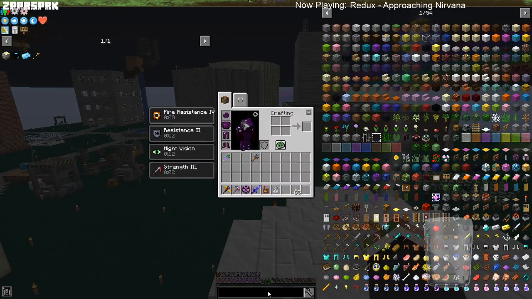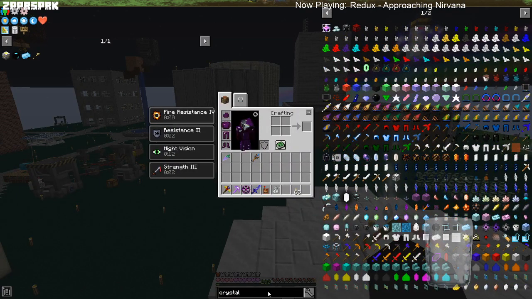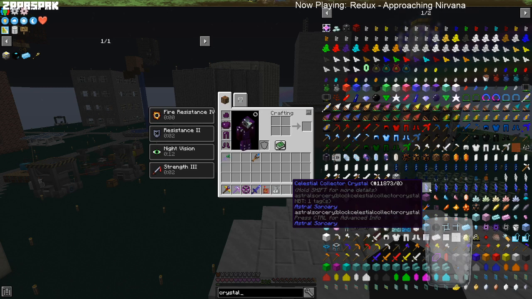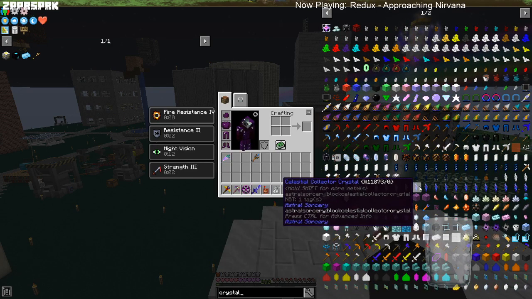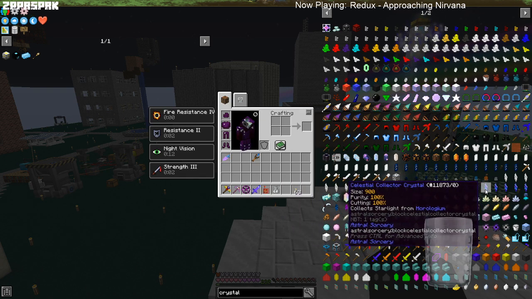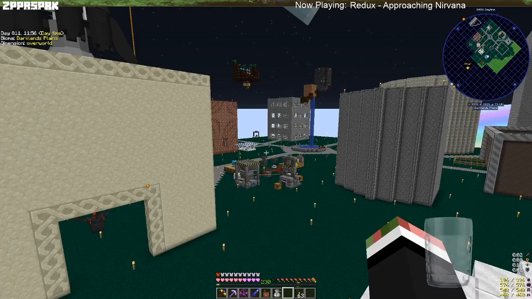So, couple things. I would love to get, that's not it. Where's these guys? Yeah, collector crystal. Why was it not showing up when I said collector? Huh. Okay, well, yeah, so these ones, and if we can get one that's attuned to Horologium, it will be more effective. And if we get it bigger, it will also be more effective. So if we can max out one, it should go better.